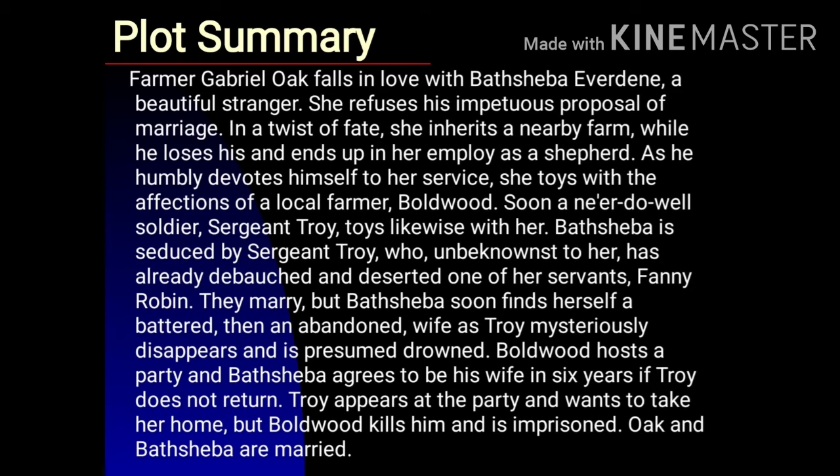Students, now let us see the main summary of this novel. At the beginning of the novel, Bathsheba Everdene is a beautiful young woman without a fortune. She meets Gabriel Oak, a young farmer, and saves his life one evening. He asks her to marry him, but she refuses because she does not love him. Upon inheriting her uncle's prosperous farm, she moves away to the town of Weatherbury.